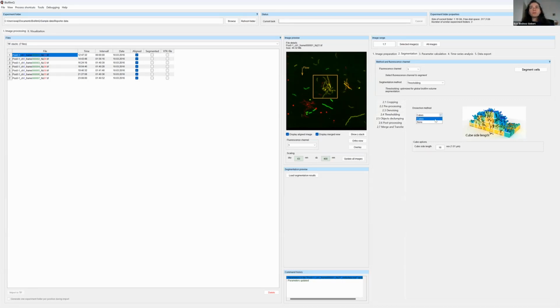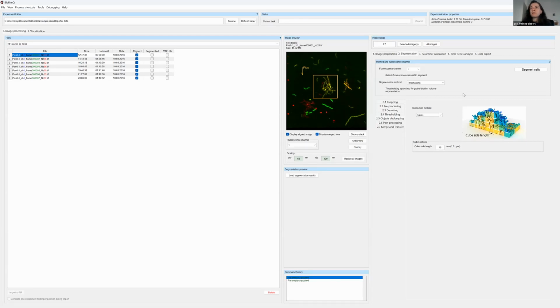You have the option to use cubes for declumping, which is the standard way, or you have also the option to not use any declumping. This can be useful if you are interested in the whole volume as one and you don't actually want any spatial information, or if your segmentation is already very good by just applying the filters and thresholding, and you get a very good separation of the single cells, then it can be useful to not do any declumping. But in this case, we're going to go for the declumping.